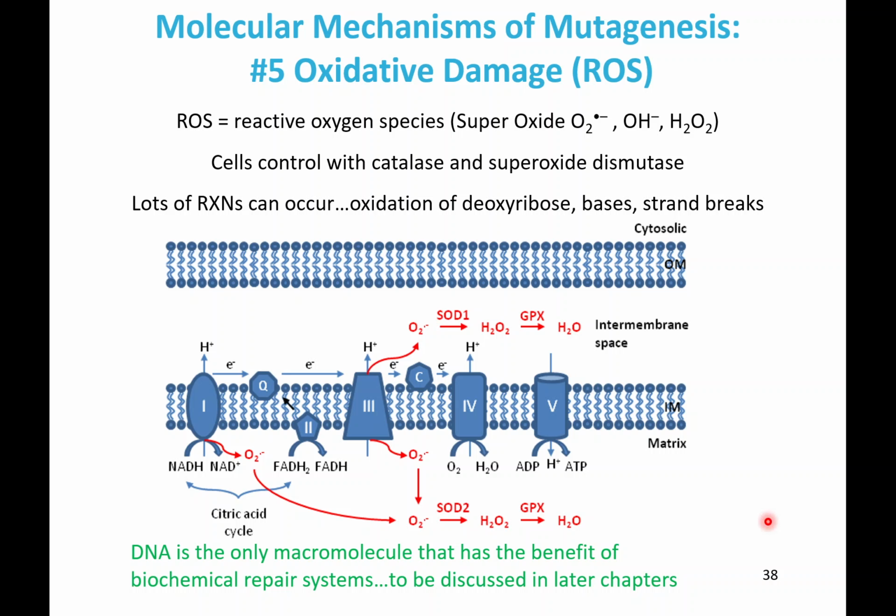Right? DNA is the only macromolecule that has the benefit of biochemical repair systems. Okay, and that'll be discussed in later chapters. But lipids, if they're damaged by superoxide or reactive oxygen species, are not going to be able to be repaired. And likewise with proteins, they don't get repaired, but your DNA does.